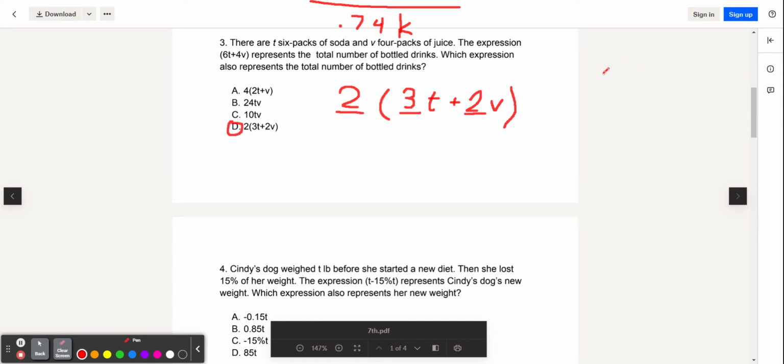An alternative way to do it is to use prime factorization on both 6 and 4. 6 is 2 times 3. 4 is 2 times 2. They share a 2, which means we can factor it out, as shown like this. However, then we're left with the 3 and 2, as represented by our coefficients, and these do not share any common prime factors. So we are done.